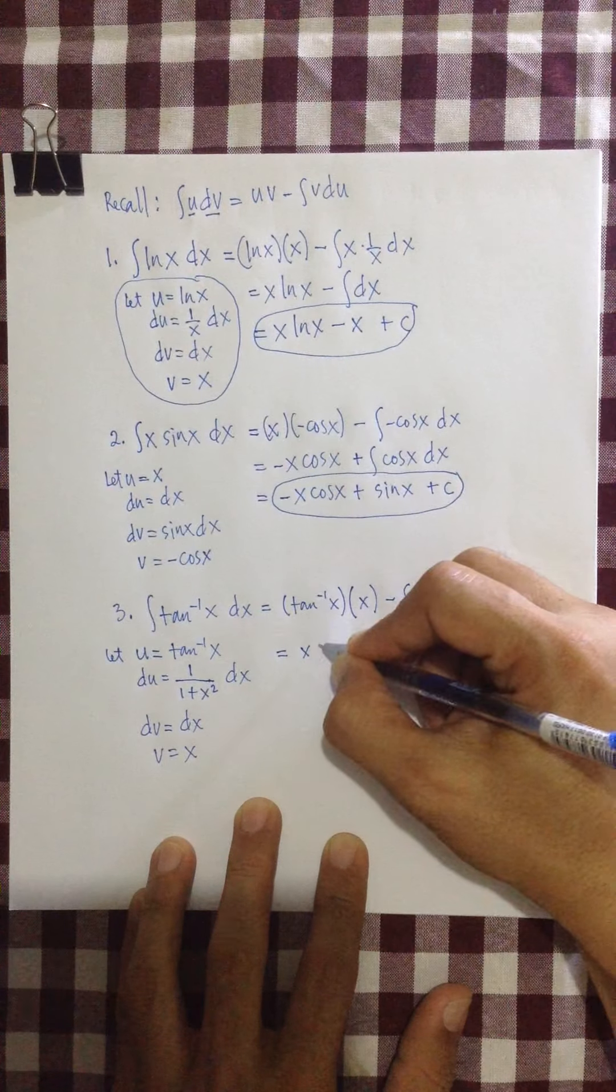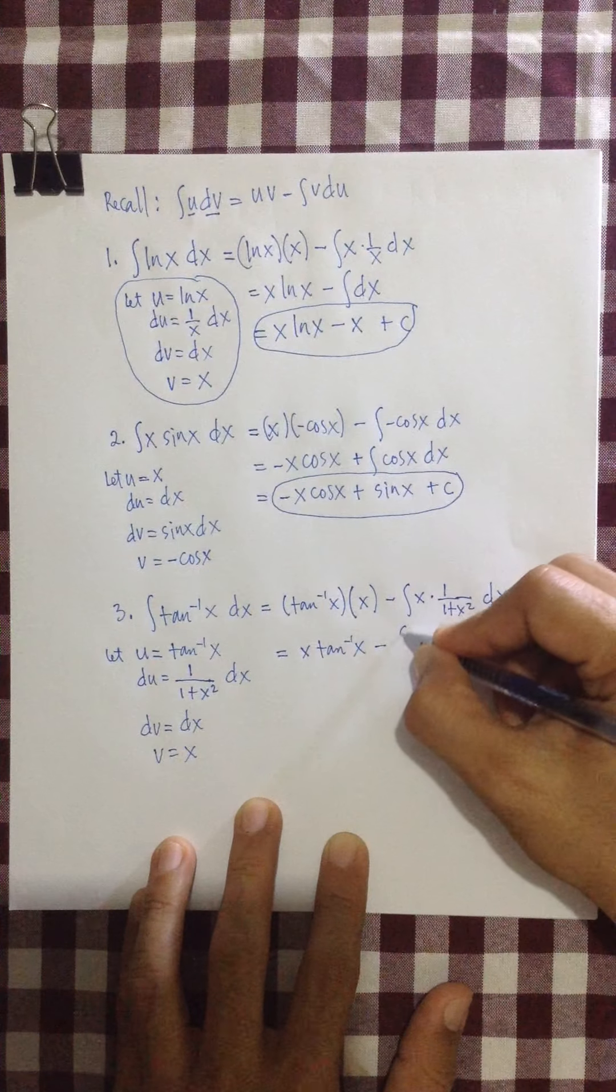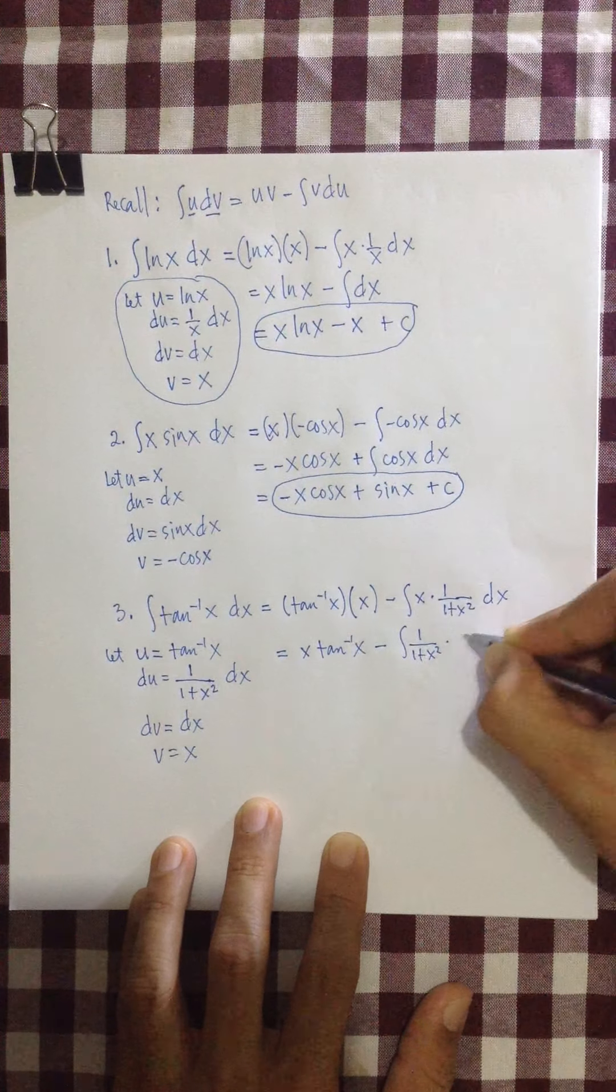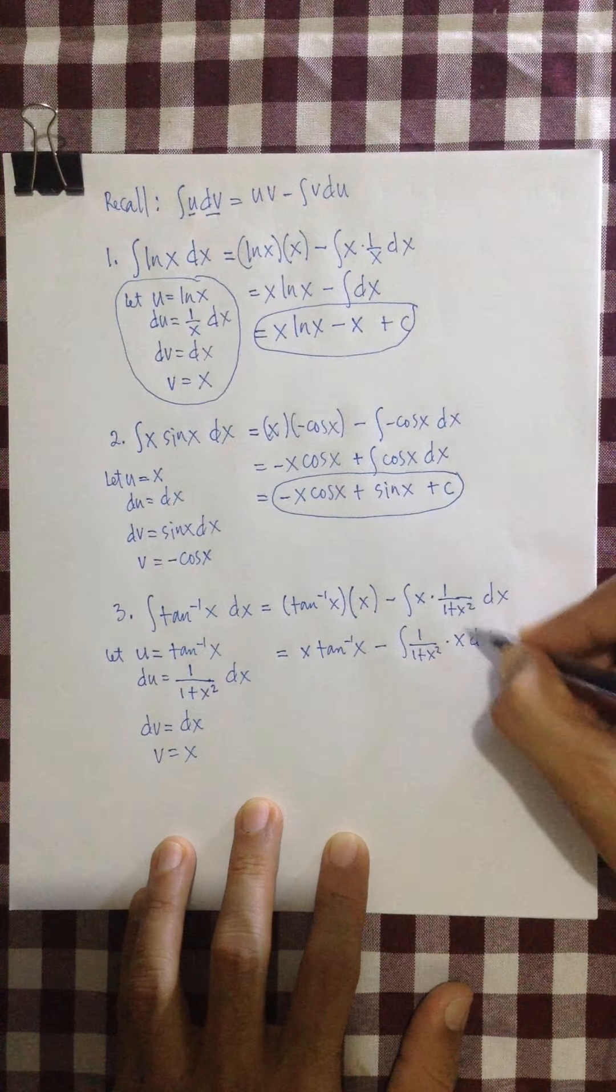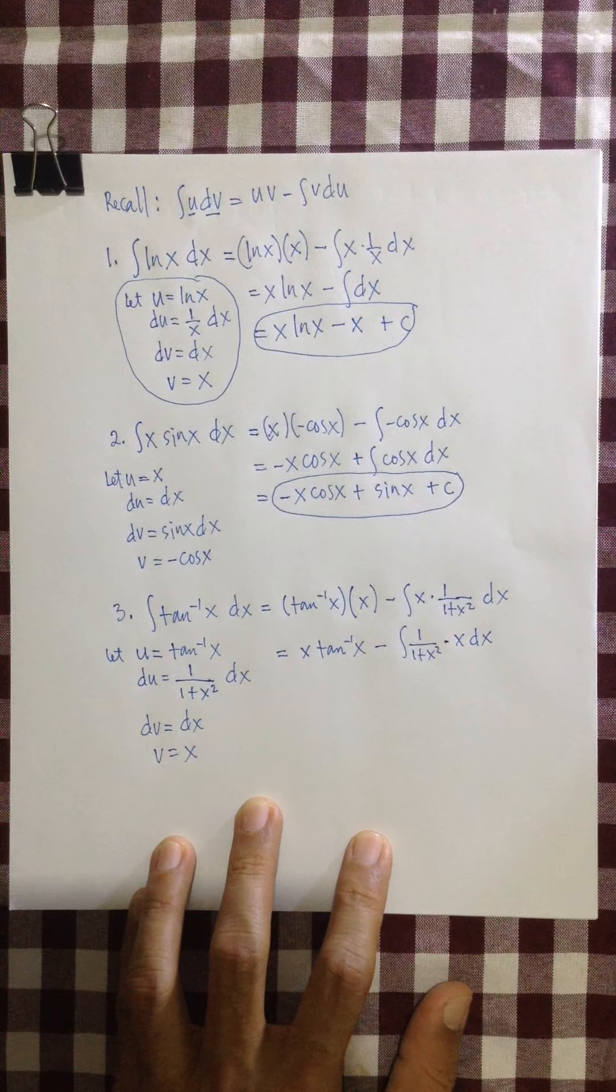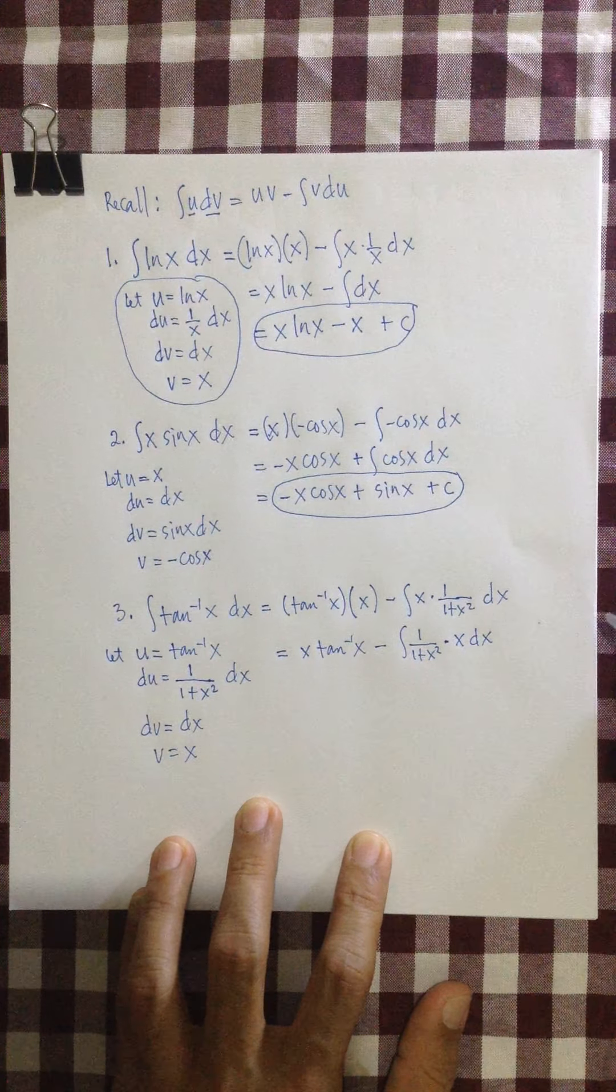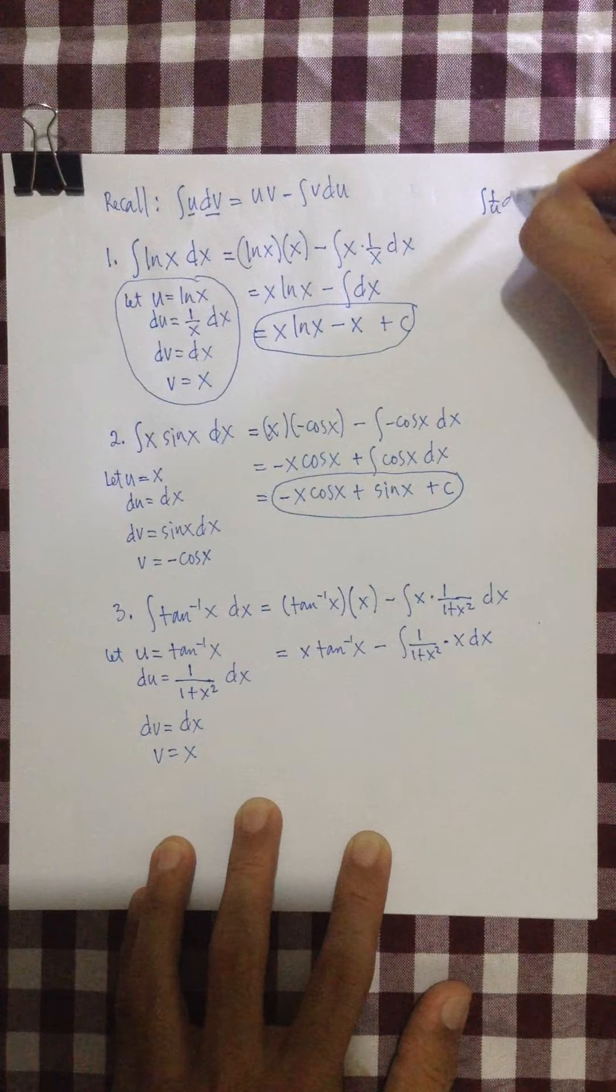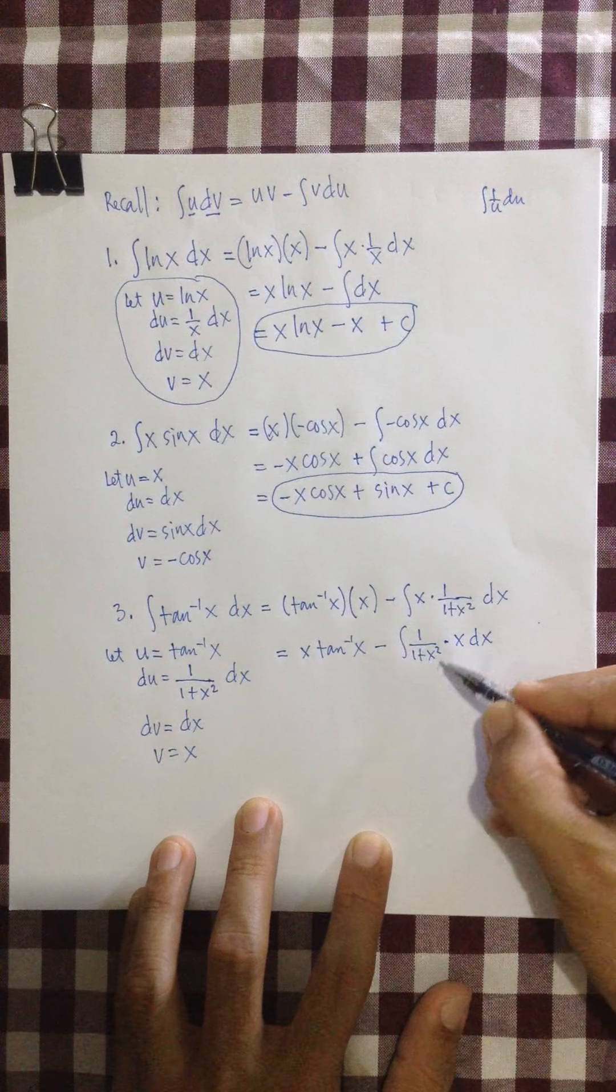Continuing, we have x. It's going to be written as x. Then minus, what about this one? We can write this as 1 over 1 plus x squared times x dx. Well, I have a reason why I put the x here instead of just leave it here. That's because I actually plan to use the formula. If you recall, the formula integral of 1 over u du for this one. Where your u is 1 plus x squared.